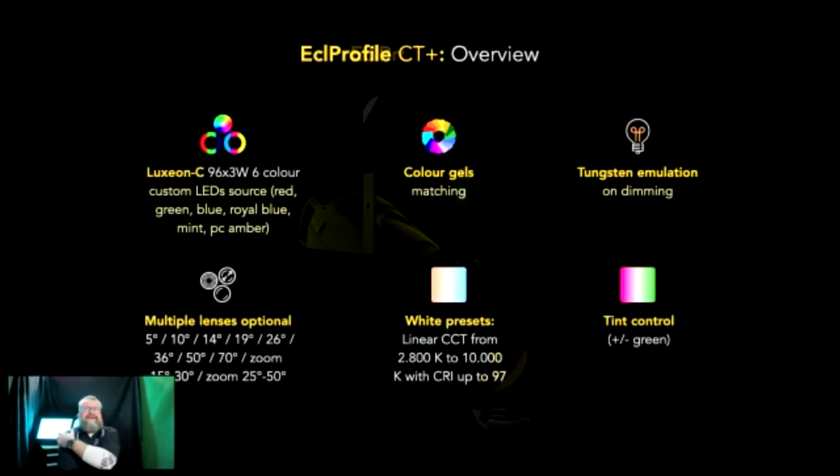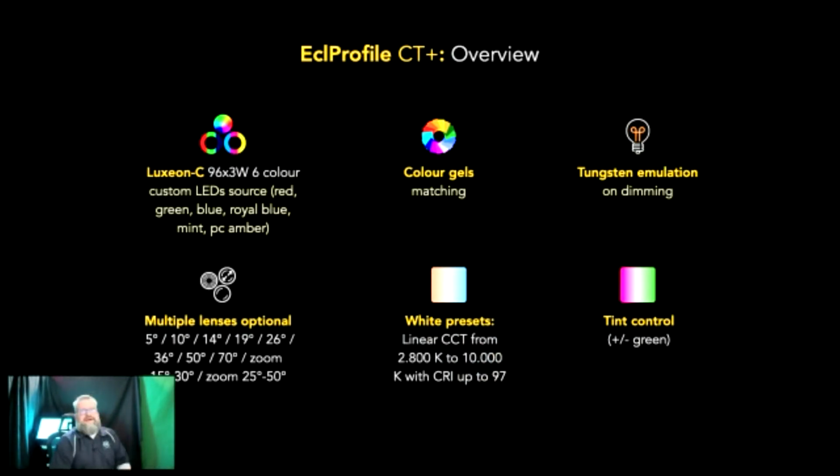So 96 3-watt 6-color engine, which is red, green, blue, royal blue, mint, and PC amber. Over 100 gels that are built in, redshift with a tungsten emulation, multiple lenses, white presets from 28 to 10K, plus minus green. So the ProLights world is joining into the ECL family of making everything compatible as it moves forward, as in color consistency and matching.